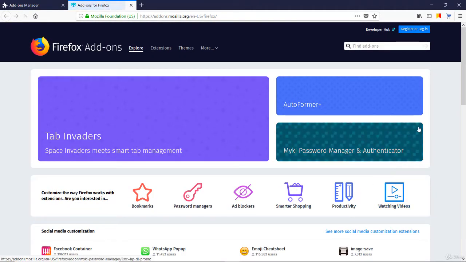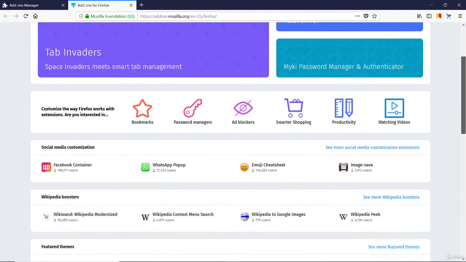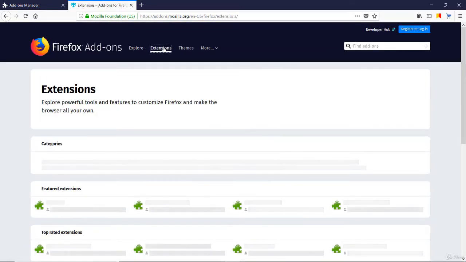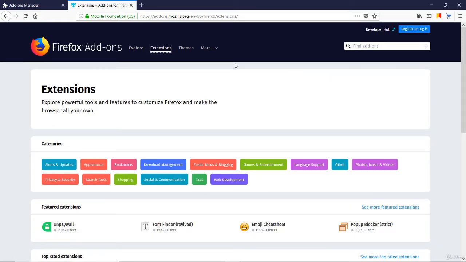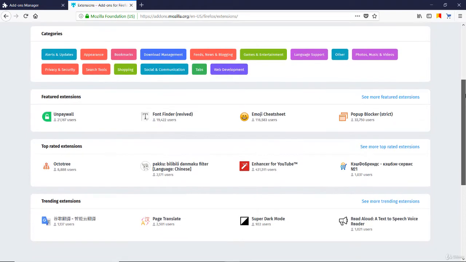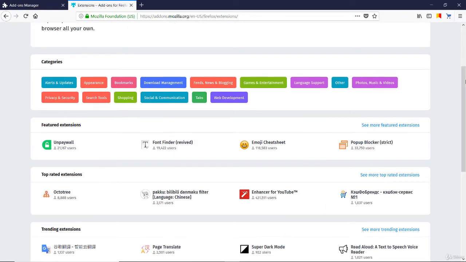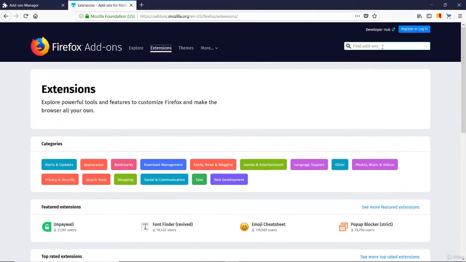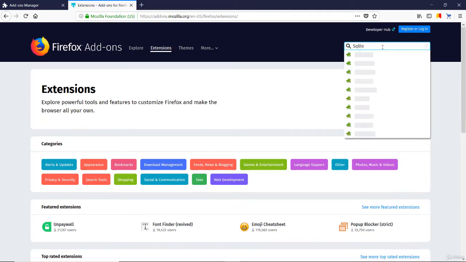When you get to this page, move your mouse to extensions and hit on extensions. Here, you don't see anything SQLite at this point. You can go ahead and move to find add-ons and hit on SQLite.